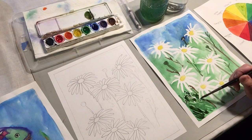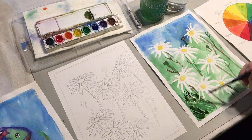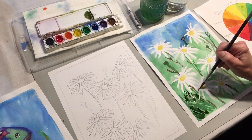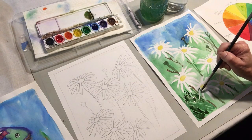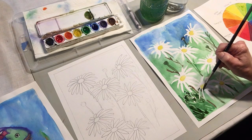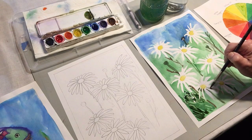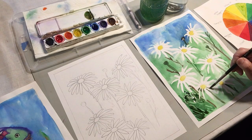And I can go around some of these petals to make them look more emphasized. Come into the center of these daisies. Tidy them up a bit. There's usually a bit of shadow in between the petals, right?